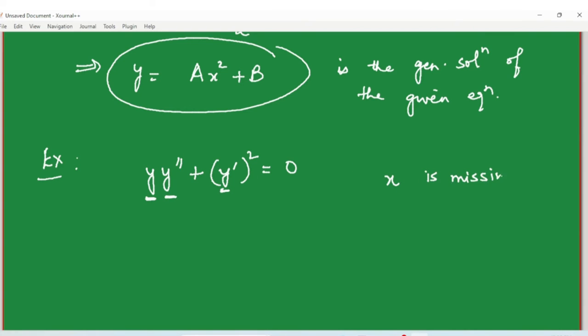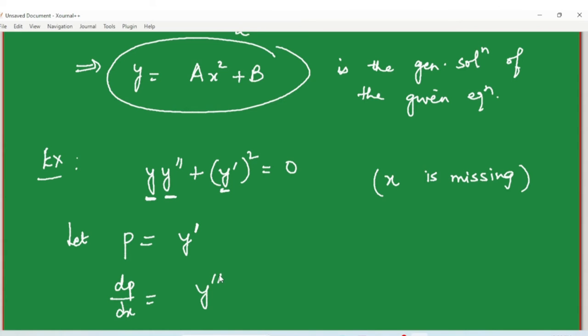Now when either x is missing or y is missing, we know that we can reduce it to first order differential equations, two first order equations. Step by step we'll be doing them. In the total solution we'll have two first order equations. The technique is still the same. You call y dash as p once again. Now when you differentiate both the sides, because we need the value for y double dash, dp by dx will be y double dash.